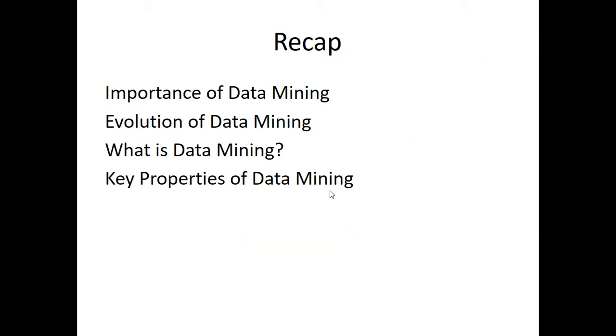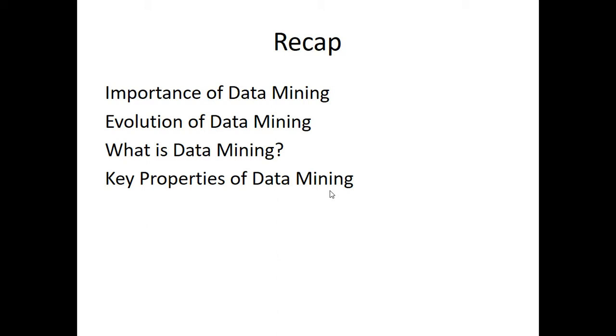What are the data mining tasks? In the last class, we discussed the importance of data mining and why we need to use it. I already told that data mining can be used to extract useful information from large databases, and how they evolved from the beginning. We started with flat file systems, then went to hierarchical databases, then relational databases, then data marts and data warehouses. Now we are in big data. That is the evolution we discussed in detail in the last class.